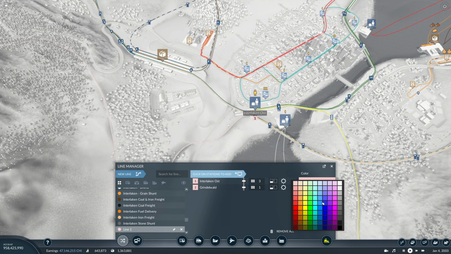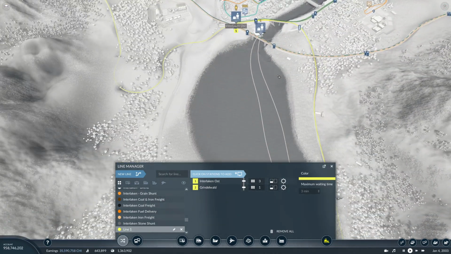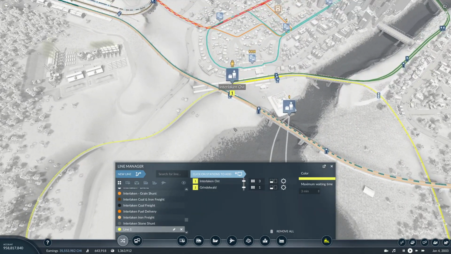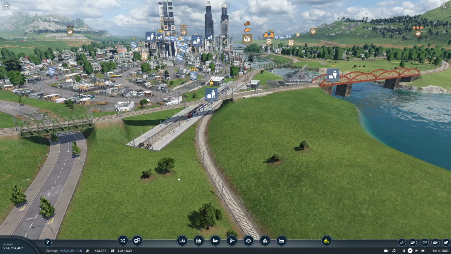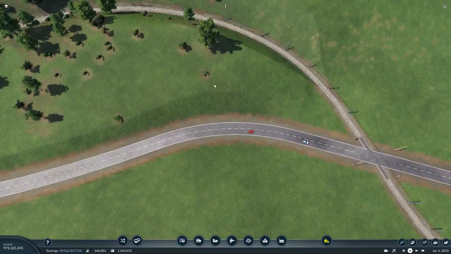What colour is this going to be? We'll have it yellow, the same as the other one. It almost looks like it could continue, right? In real life, I'm fairly confident it doesn't. So, the same operator. That's what we'll say. And this is Interlaken to Grindelwald. Thankfully, the station was named the same as the town. Otherwise, I would not have known how to spell that.